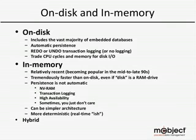Finally, for many classes of applications, you just don't care about persistence. For example, the TV guide in your set-top box. If you lose power at your house, the set-top box is going to get a new TV guide from the satellite transponder or from the cable head end. Network routers are another example. They get the routing table information from their peers on the network, so they also have no need for a persistent database.